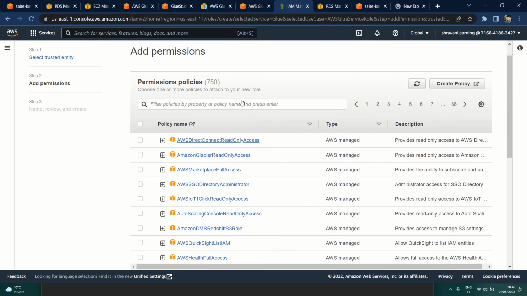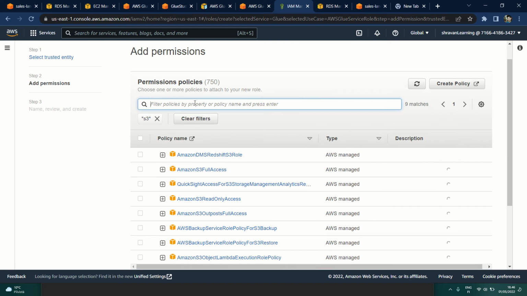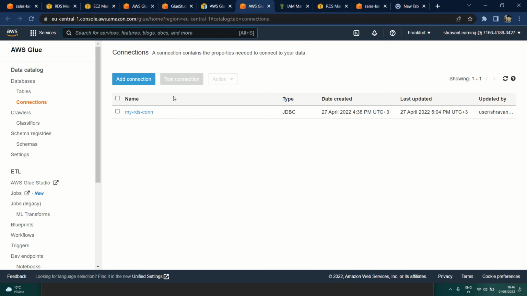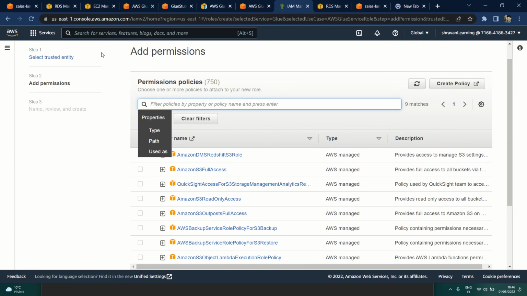And here you are going to select a couple of things that are needed for your Glue. First we are going to see S3. We will go through what all we want in our IAM role.